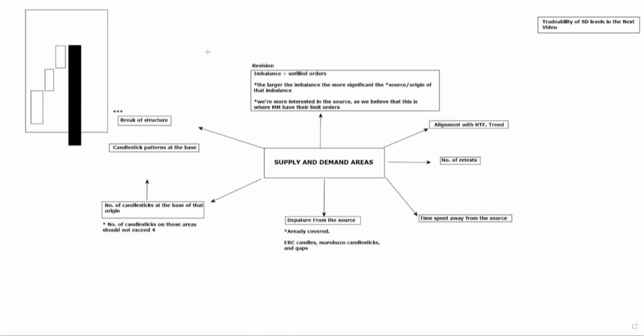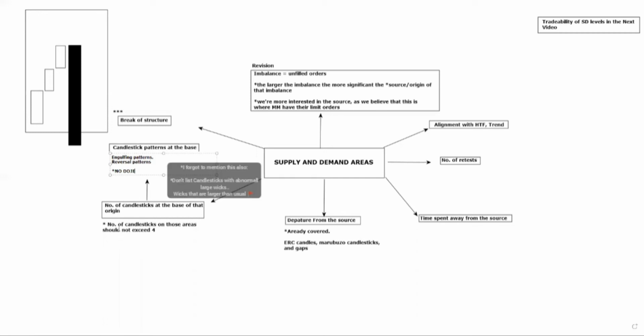The best candlesticks that you will find on the areas of supply and demand are your engulfing patterns. These are top tier, the ones that you will find. Other reversal patterns are second best, but then no doji, because a doji represents indecision. So do not take dojis into consideration.